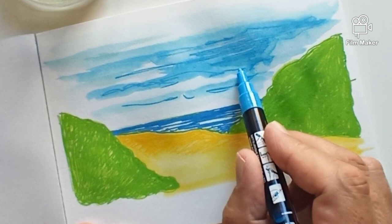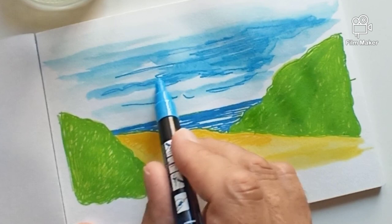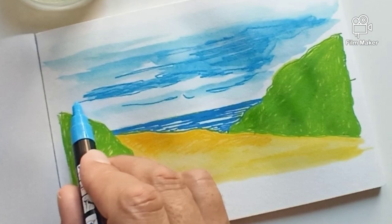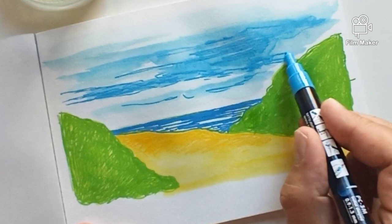I'm not sure what to do with these lines, because once I add them onto the pad, you can still see them. I could probably draw the blue on a separate piece of paper and then transfer the ink from one pad to the other. They don't seem to work very well while the paper's wet.